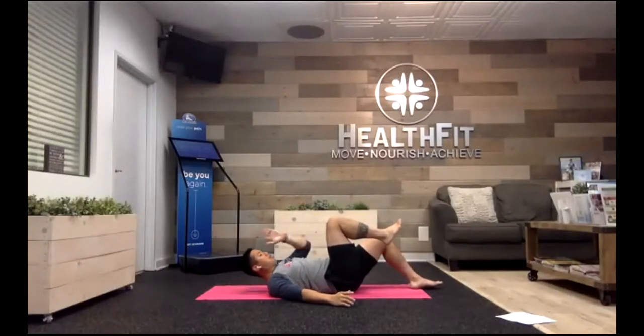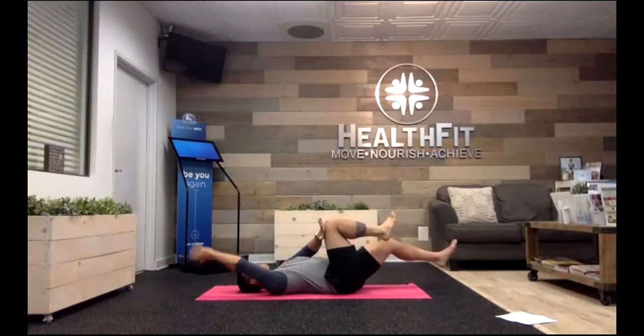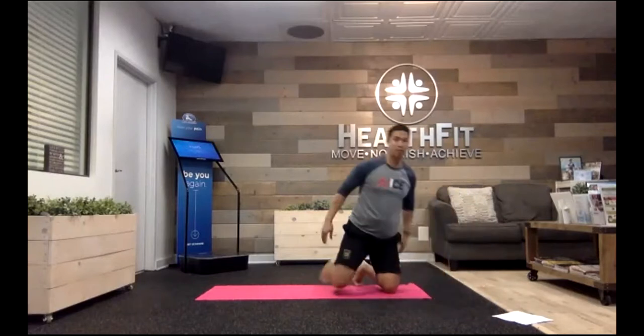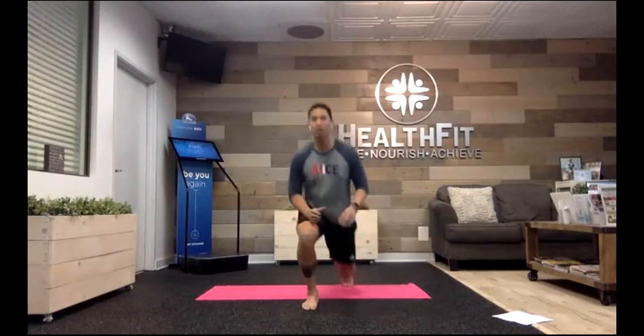Again, opposite hand to opposite knee. Crunch. Both arms. Arms and legs. 1, 2, 3, 4, 5, 6, 7, 8, 9, and 10.